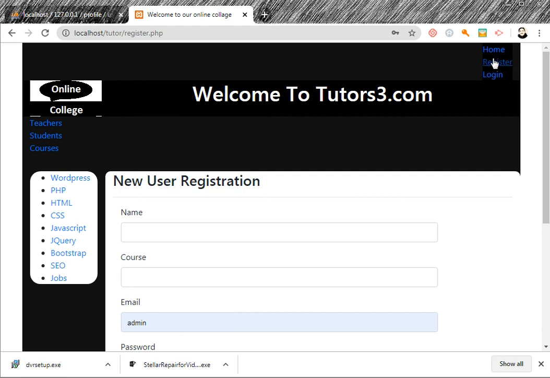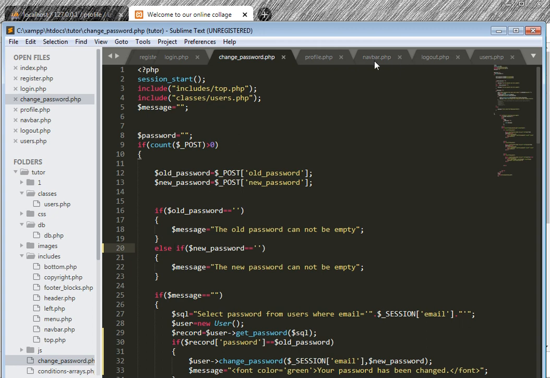Register should not be there in the navbar if the session is there.